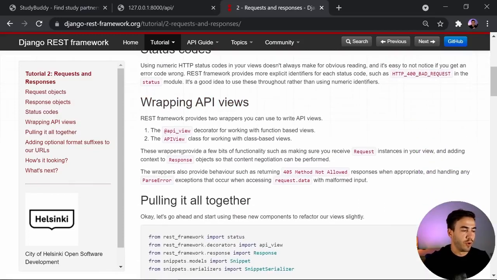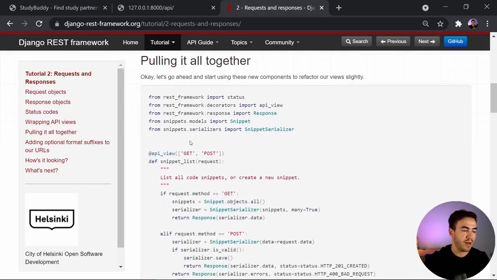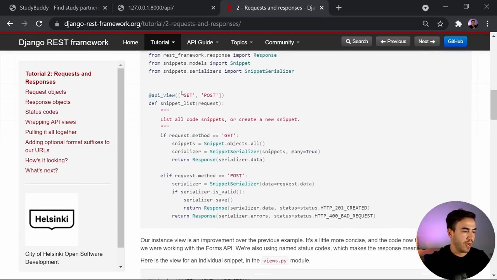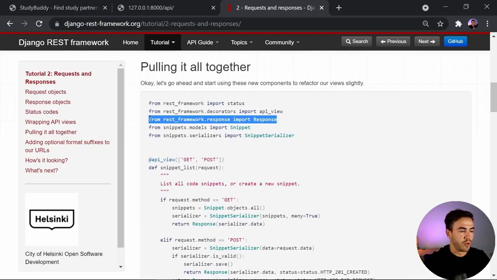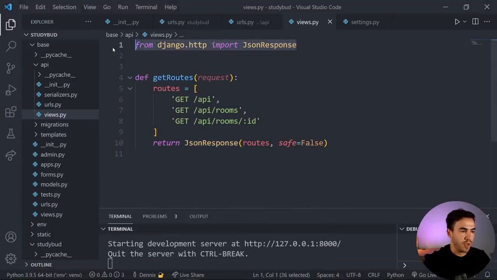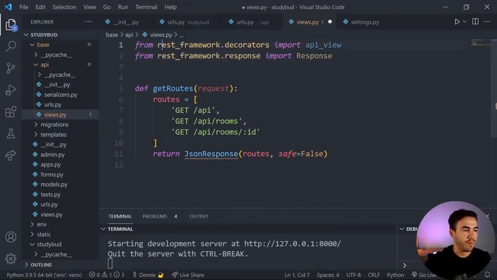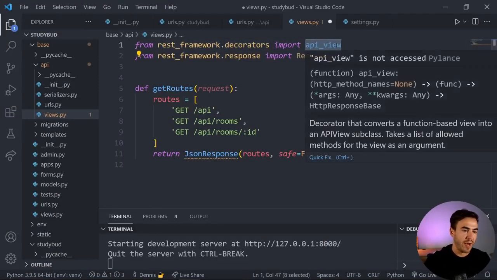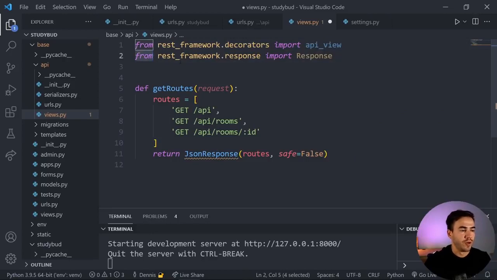So at this point, with class-based views, we use this mixin right here called API views. With a function-based view, we add this decorator, and that's going to add in extra functionality to our API. We're first going to import response right here and API view. So I'm going to copy these, and we're going to go into our views, remove this and paste this in. So from REST_framework.decorators, import API view. We now have access because we installed it. And then from REST_framework.response, import Response.